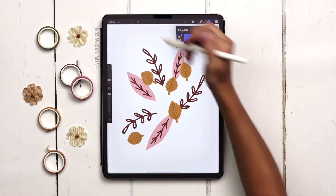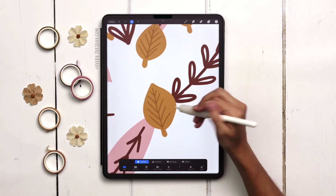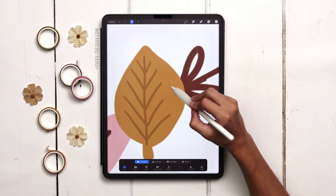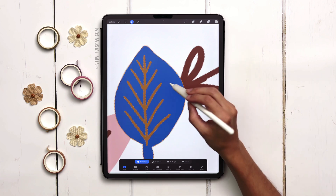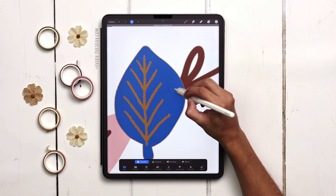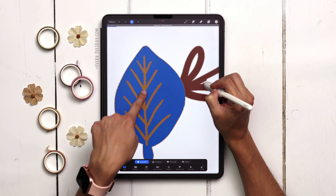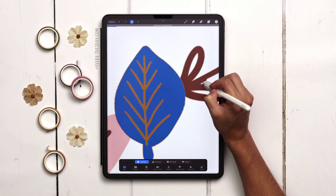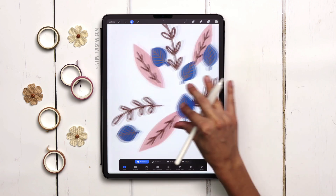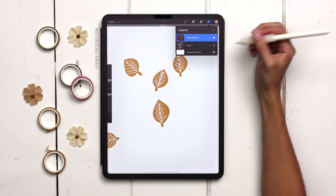I'm going to show you how to quickly separate them without having to remake all of your artwork. With the flattened layer selected, come up to your selections menu, make sure Automatic is selected, and we're going to do the orange leaves first. The important thing is we don't want to also select the detail — we just want the orange leaf. Tap the orange leaf — that looks pretty good. I'll drag the threshold up just a little to get closer to the second color without including it; I'm at about 8.6%. Now I can tap on these leaves with that same threshold, hit copy and paste, and in the layers palette — if I turn off the main artwork layer — I've got all those on their own layer now.